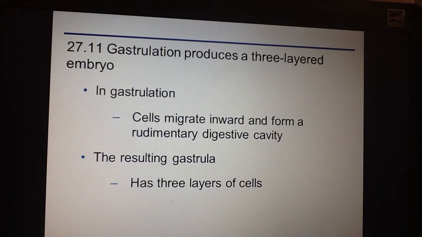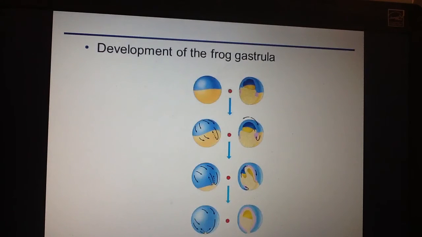Once we have our blastula, a process called gastrulation happens. Gastrulation is where cells start moving to start forming the 3 different tissue layers of an embryo. One of the major things is that we start developing the digestive cavity that runs the entire length of an organism. Once we have gastrulation, we're going to get 3 distinct layers of cells, and each layer can only become certain parts of a body. So here is what we see when we look at frog gastrulation.